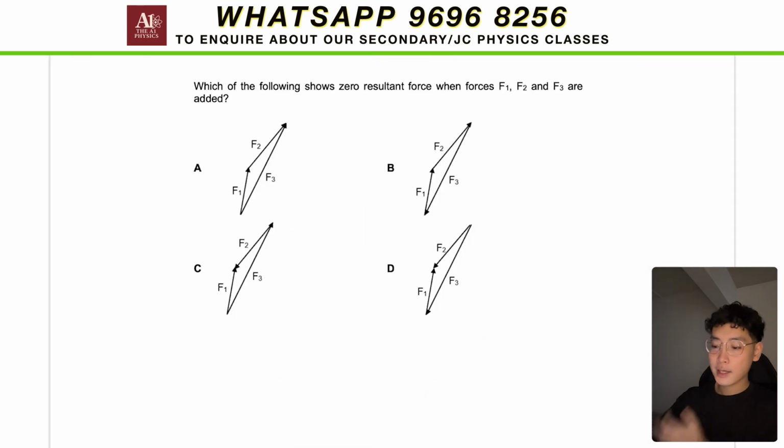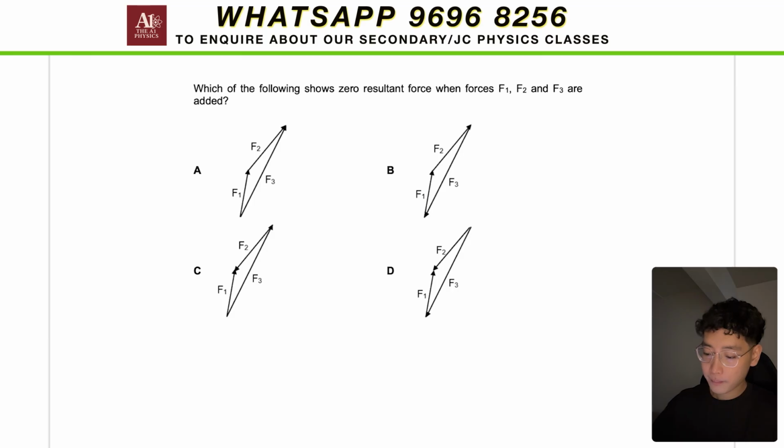So let's do one more exercise before we end off with a structured question for dynamics. So over here, which of the following shows 0 resultant force? So the answer will be B, because when you connect this one and you connect this one and you connect it like a snake, it will start and end at the same place. So there's 0 resultant force. So some students might ask, why is A wrong? Because A, you are connecting F1, you are connecting F2, then you're drawing a line from the start to the end, right? A is saying that F3 is pointing this way.